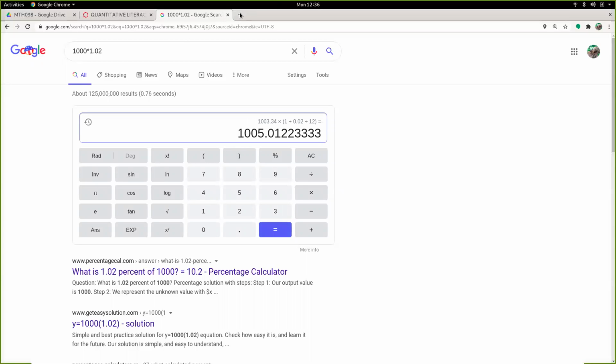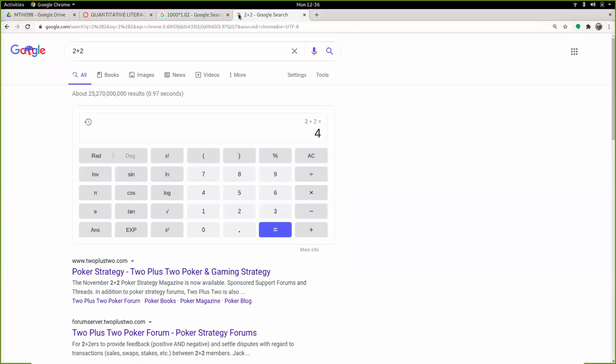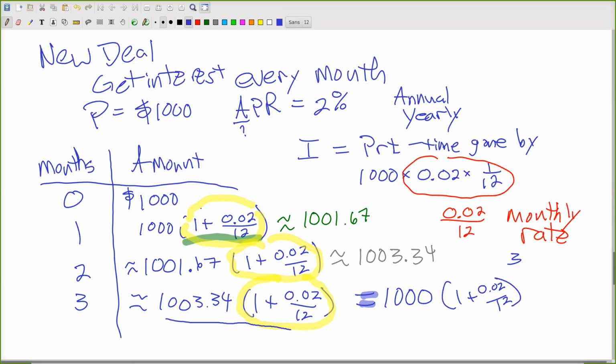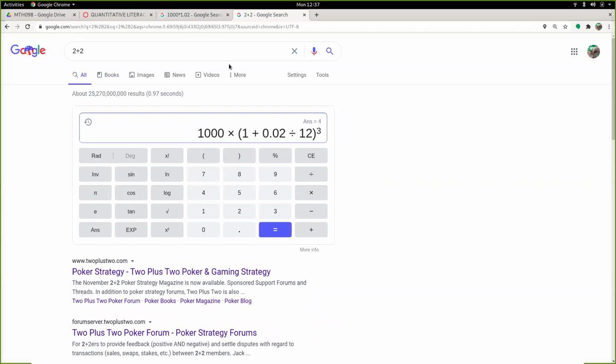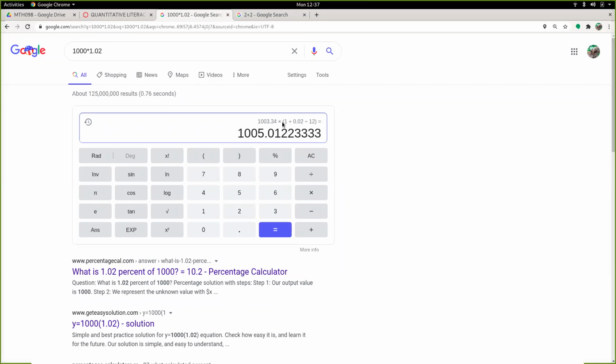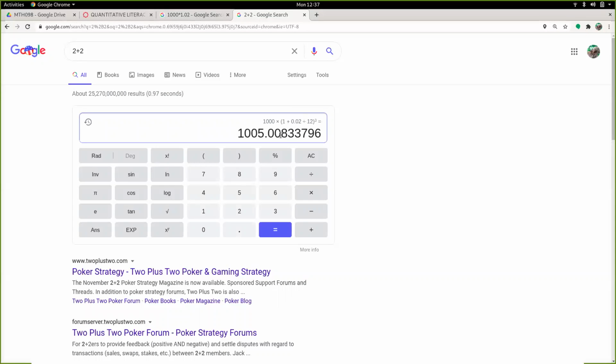I'm going to bring up another calculator and type the exponent version. So that would be starting with $1,000, take that parentheses, 1 plus 0.02 over 12, close the parentheses, and then use the power button. That matters, right? Then the power gets to be 3. So just double check my notes, right? I close the parentheses because it's the whole parentheses that got repeated. So it's the parentheses that gets the 3rd power. And if I hit equals, I should get almost exactly the same thing as before. Now there's a little bit of rounding error because we rounded up 3 times in a row. Okay, so this is a slight overestimate of the amount in the bank, but to the nearest cent, it comes out to the same thing. That would get rounded to a 1.